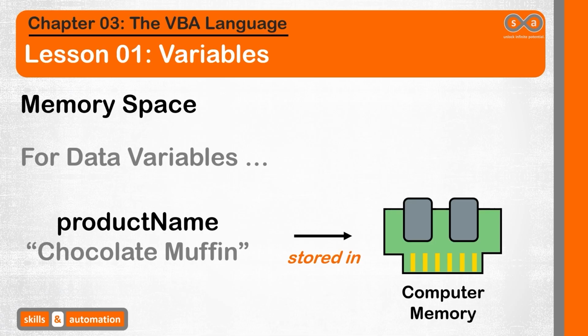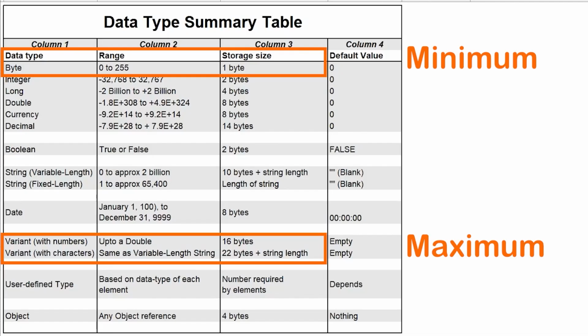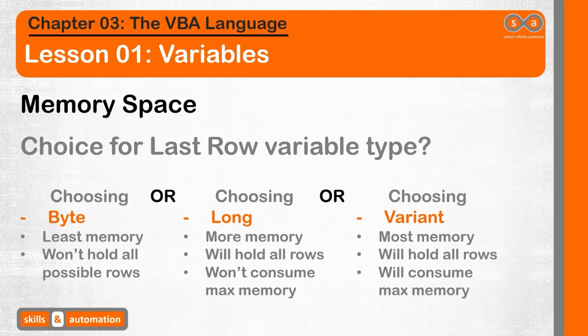The value that we pass into a variable will be stored in the computer's memory. And when we declare a variable, VBA reserves some memory space depending on the data type that is chosen. Column 3 shows how much space each data type consumes in bytes. So as a programmer, we need to find the balance between consuming the smallest number of bytes, but at the same time covering off our maximum requirements. Hence, we should always declare the data types for our variables rather than let VBA default to variant, which consumes the maximum amount of memory.